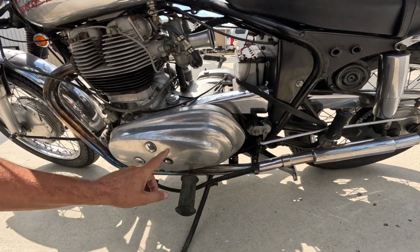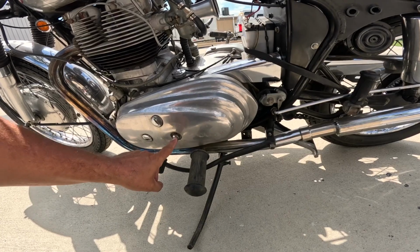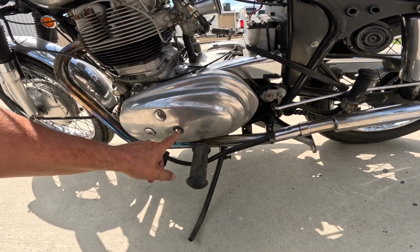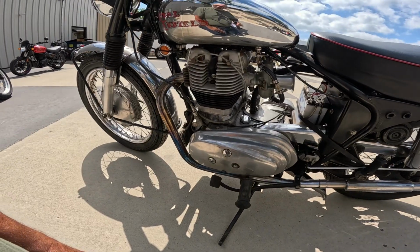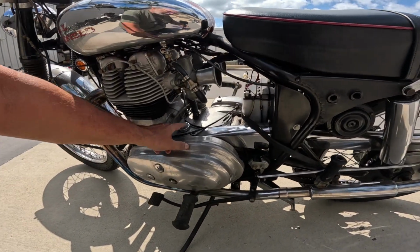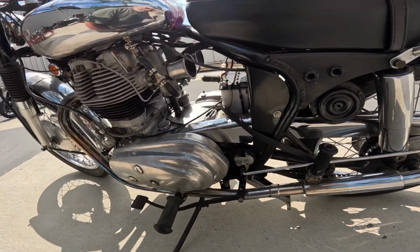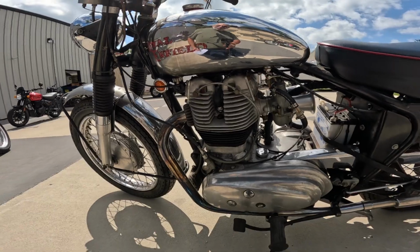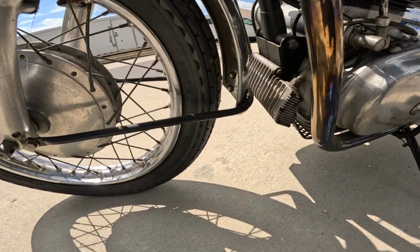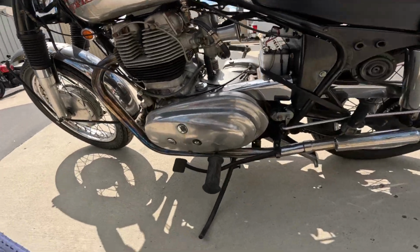Primary cover here. Notice there are no primary screws all the way around, just like on the 68. It's got that center bolt, just like the 68 did, just like the 55 Tomahawk that we looked at did also. Just a gorgeous machine, isn't it? I'm guessing that's where the oil goes in. That's probably a vent tube right here that goes out the back. Just check out those. Oh, just gorgeous. Here's more of that oil cooler in the front. I like it. I like it a lot.